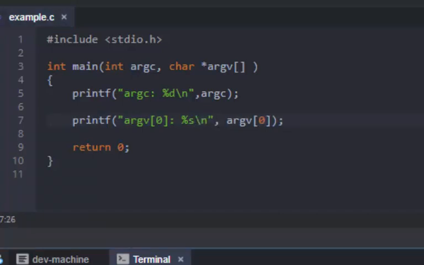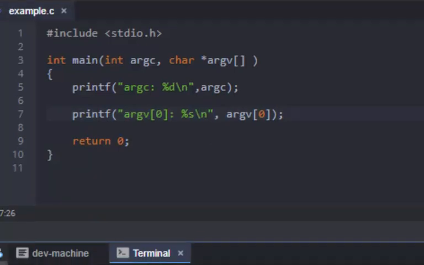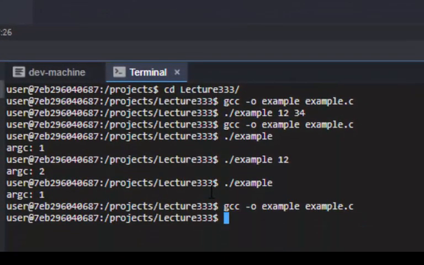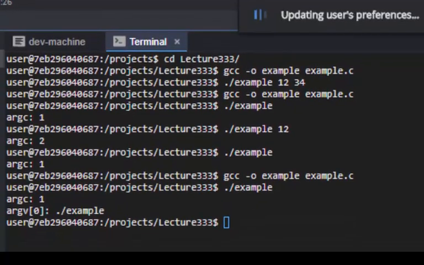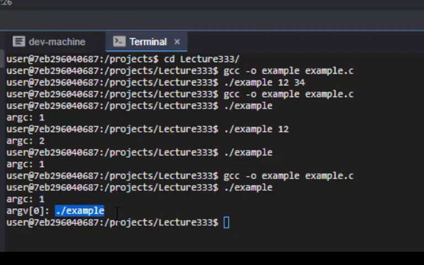And if I recompile that, and let me run that, you'll notice that here we have one input, and that input is just our default, the name of the executable. It's going to be there by default. So you really always have one input argument no matter what, one command line argument that's coming into main.